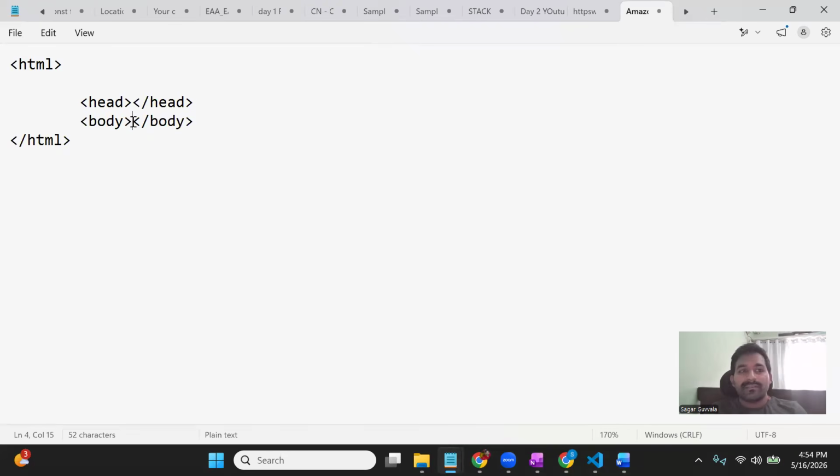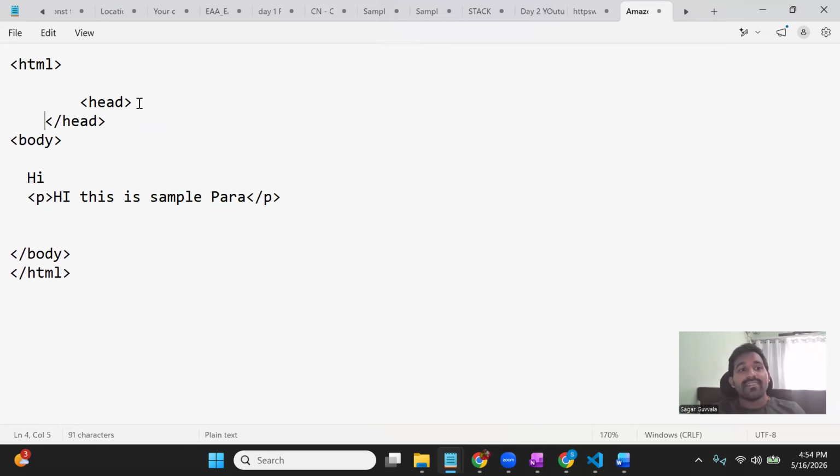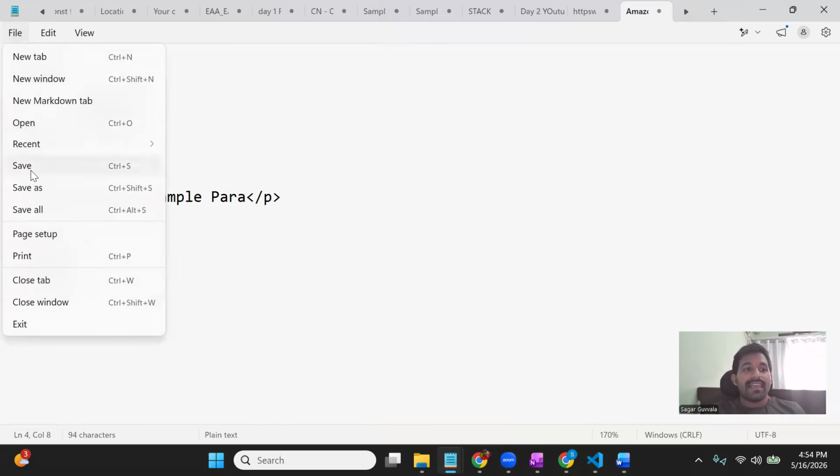Inside the body, I will put hi. I will put some paragraph. I'm not teaching whole HTML. Hi, this is sample para. Remember this. This is head. What is the head? What is the body? I will teach you now. Save as.